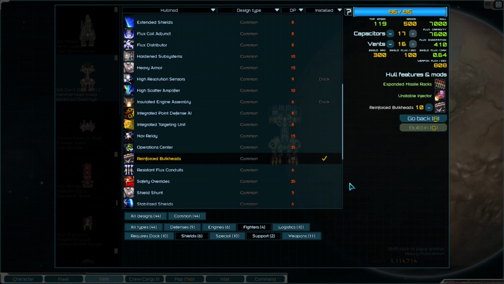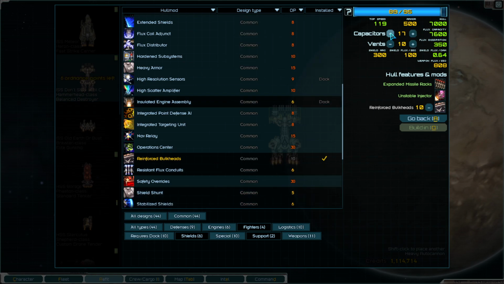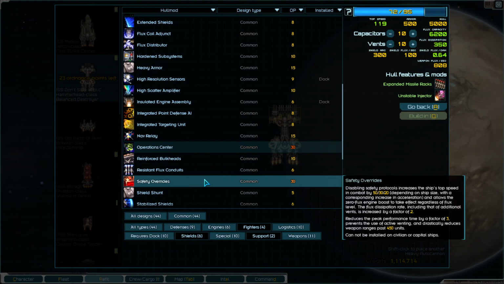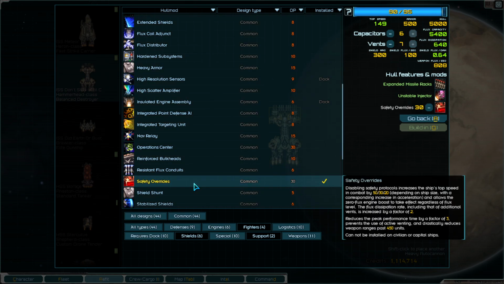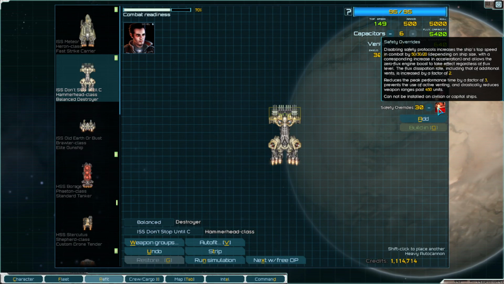And now I'm going to quickly cover the mod which I really don't recommend for beginners, which is safety overrides, because safety overrides drastically changes how ships function. So apparently I need to get rid of even more stuff here. So yeah, first of all, it costs a massive 30 points to even include this in a ship. The next thing it does is it increases your ship's top speed by a lot.